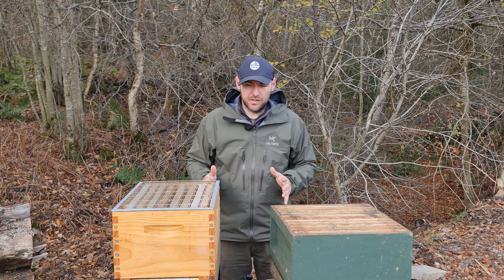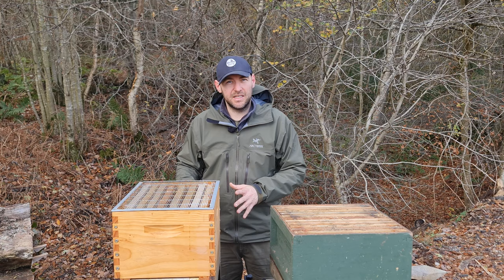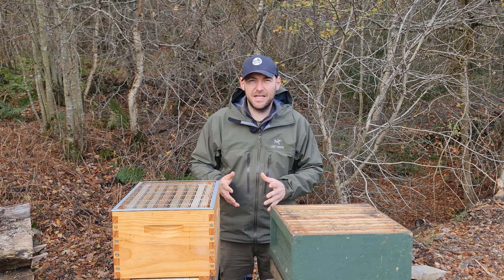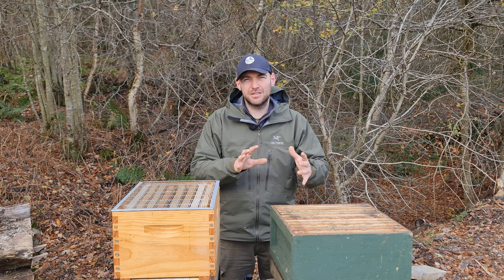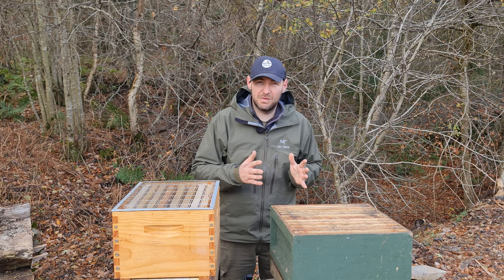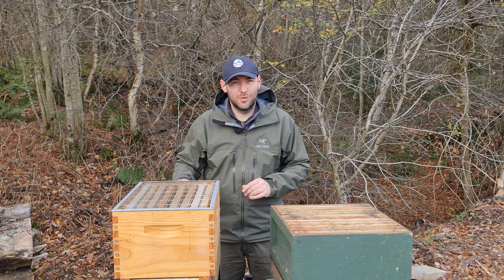The Langstroth system is a worldwide system, and pretty much everyone has settled on one single type. That means building these is so much cheaper for manufacturers because they don't need to produce all the different versions that UK beekeepers want. In the UK beekeeping market, there are so many different iterations — wooden hives, poly hives, extra-size nationals, smaller-size nationals. Lots of different variations. It means you can pick and choose, which is a good thing, but it also means the majority of versions are going to be more expensive than a single standardised Langstroth. In terms of standardisation, I'd much prefer we all just used one really simple, loads cheaper box.